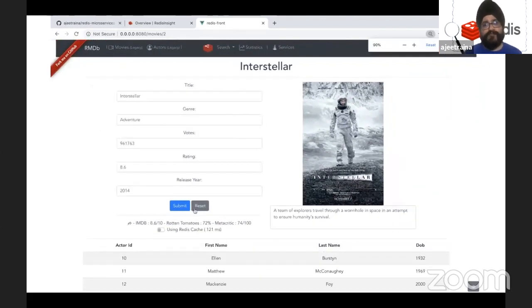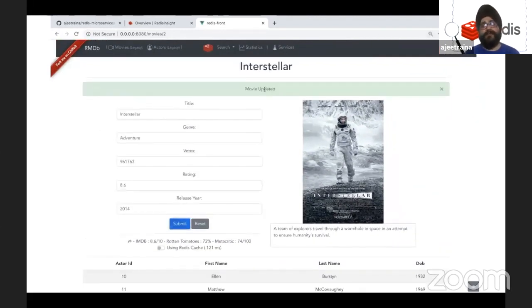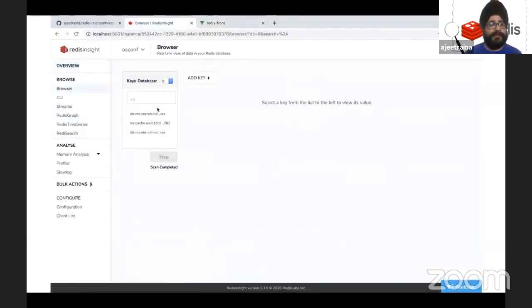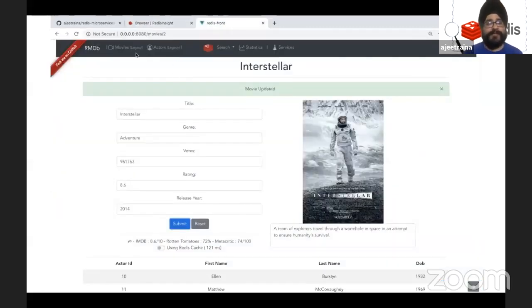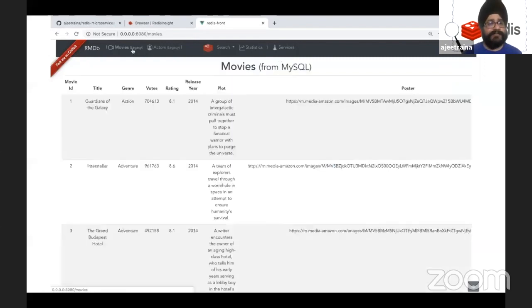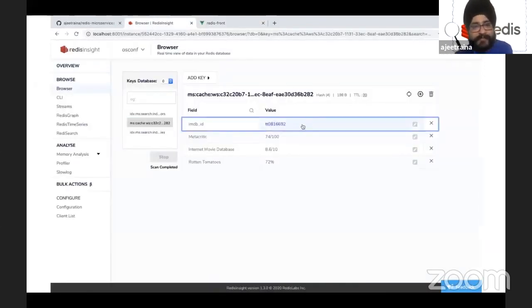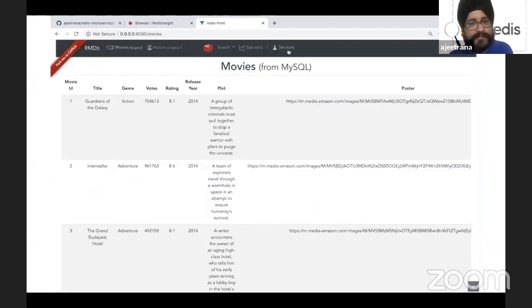Now, let me show you a few of the microservices, because if you remember, we have been building microservices. There was a Docker Compose file, right? I can even go ahead and look at the same stuff, since we have used Redis Insight and connected to the Redis server. That is the reason you are able to see all those keys under the Redis Insight. Here you can see that we have picked up the keys which we have inserted into the Redis server, and that works good.